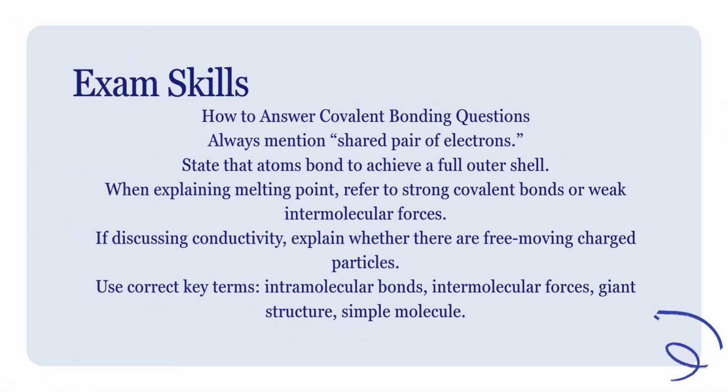If we talk about the exam skills that you need to know, first rule is use the phrase shared pair of electrons. Examiners love that phrase. If a question asks why covalent substances have low melting points, you must say weak intermolecular forces between molecules require little energy to overcome. If it's about giant covalent structures, you say strong covalent bonds throughout the structure require a lot of energy to break. If they ask about electrical conductivity, always mention delocalized electrons, whether they are there or not, so they're free to move.